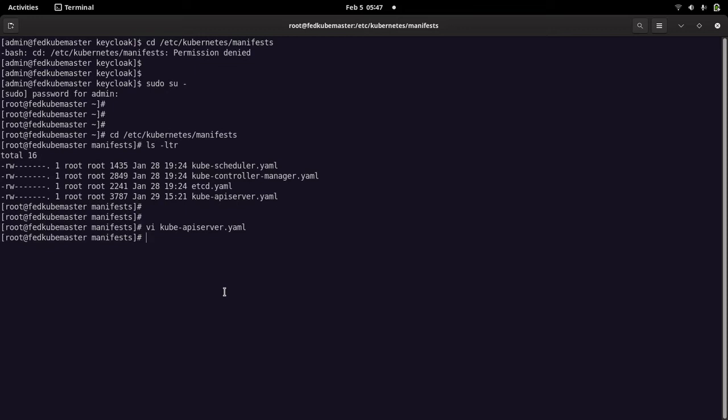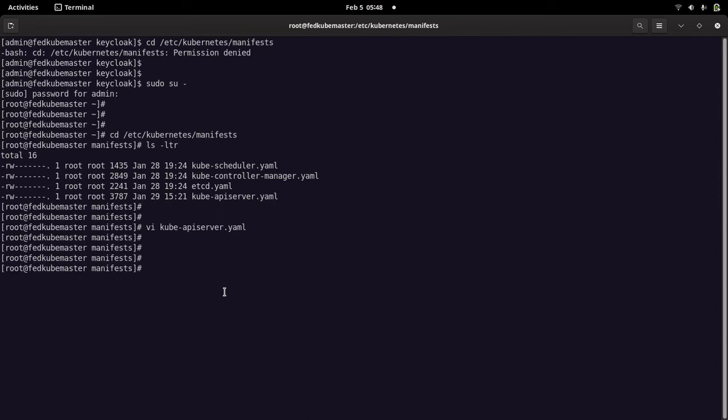So now we have seen how we can configure the Cube API server, and we have seen how we have configured our Keycloak service also. So let us see how we can now configure kubectl, so that we can send the request with the authentication tokens and authenticate with the Kubernetes cluster, with the Keycloak OIDC provider, and get access to the cluster.